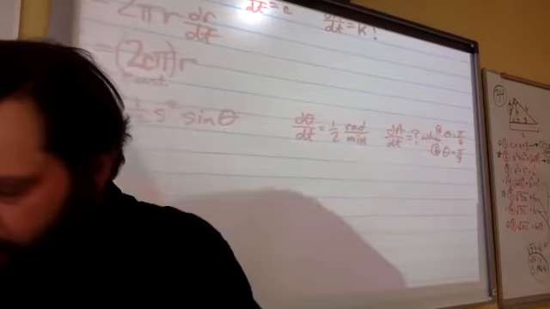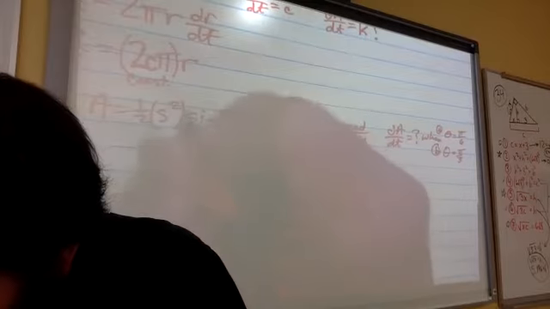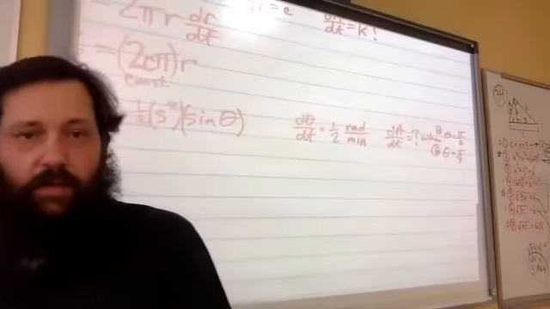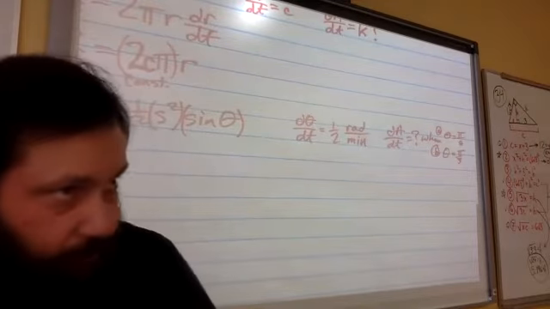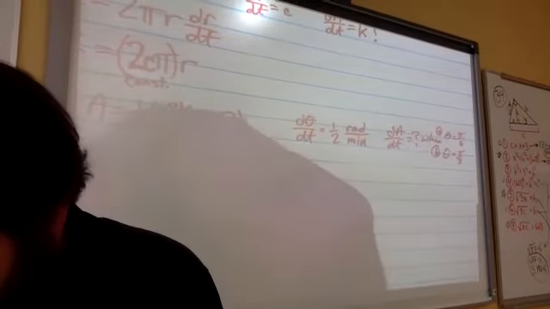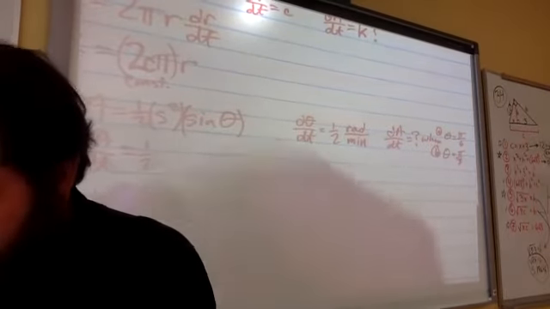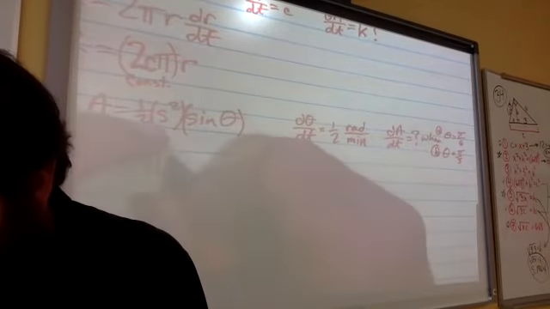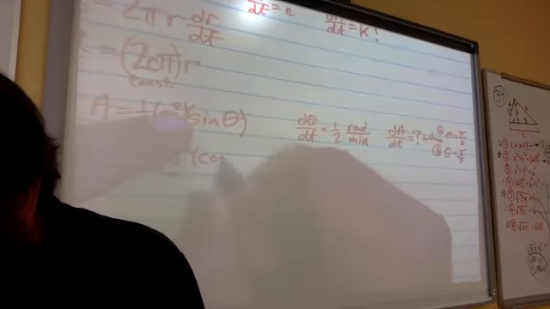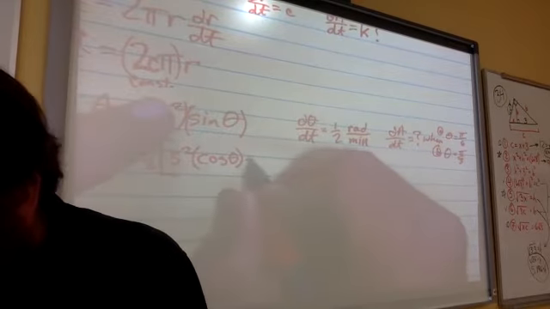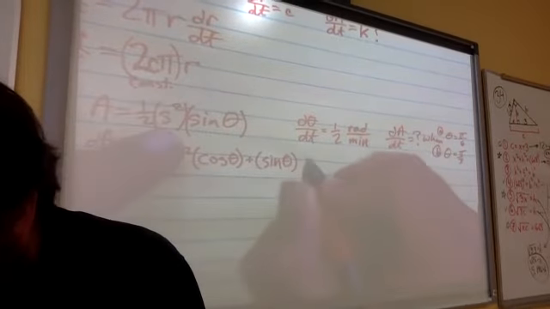I think we're ready. We need to take the derivative of this, but I can see I've got a coefficient and I've got a product. You have to recognize those things happening. Product rule: dA/dt equals 1/2 times first, d last, plus last, d first.